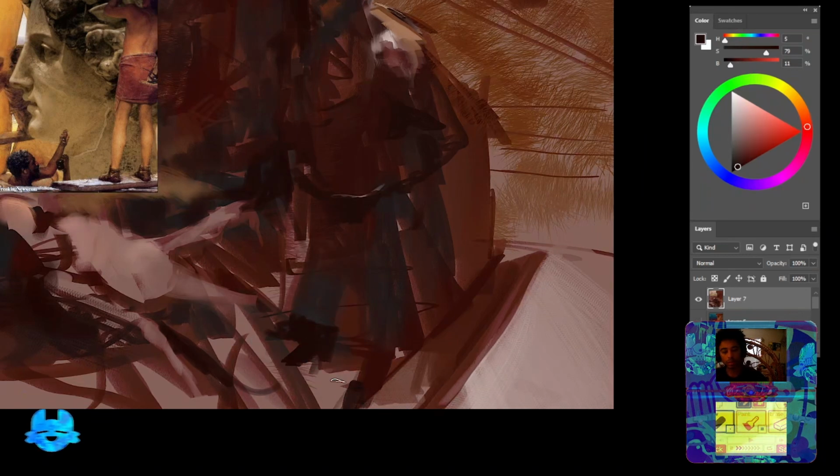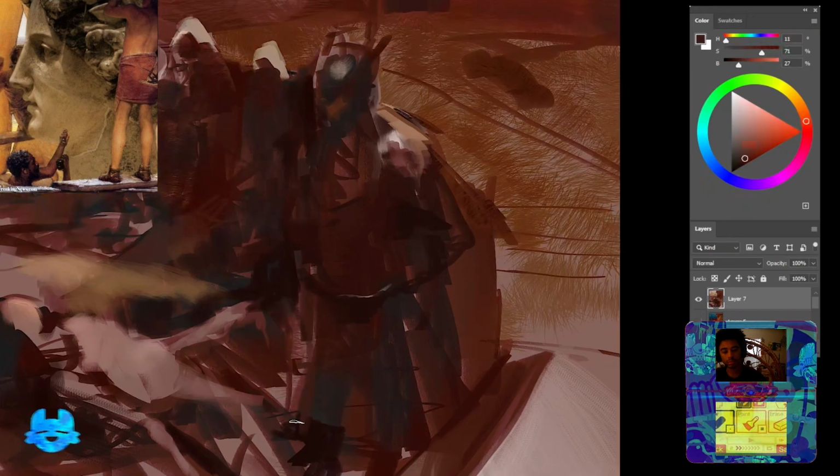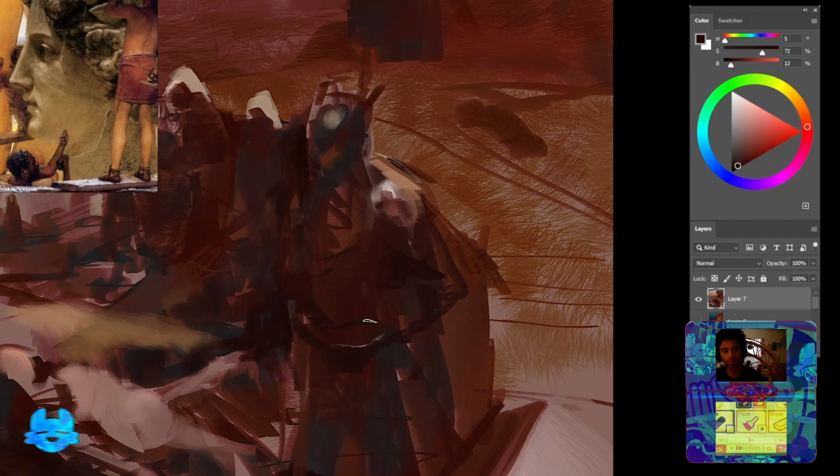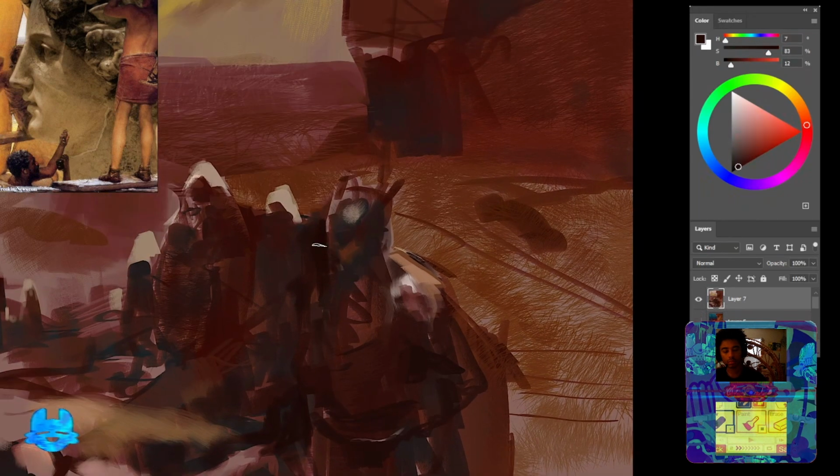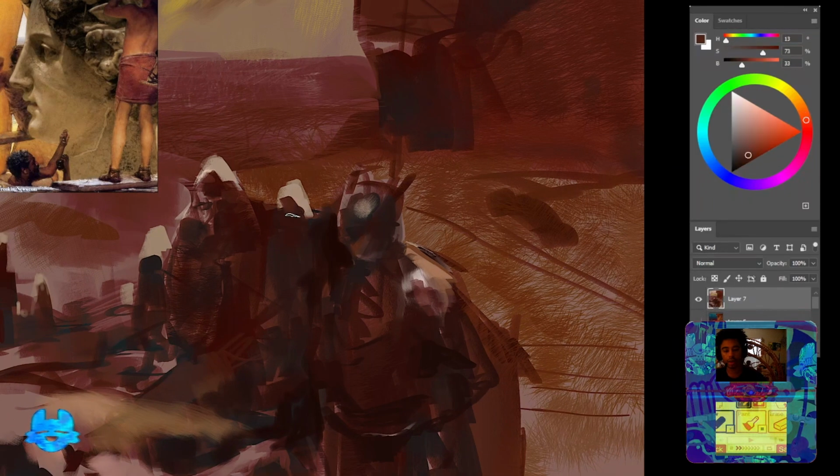Let's dig down here. Okay, and sometimes I make accidental shapes, so I'm getting a little bit quiet here at this part of the process because it's starting to get intense.